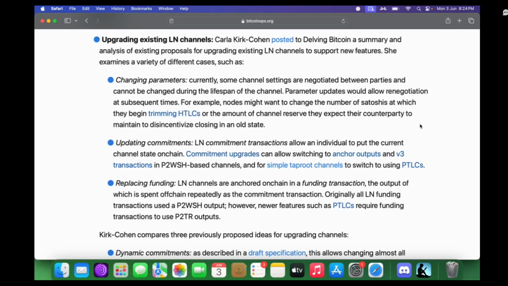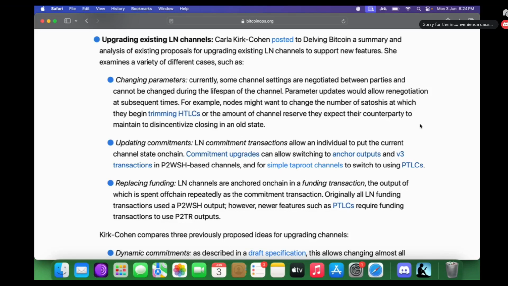So what if you have a Lightning channel in which there are no anchor outputs, and then you want to go onto the mainnet? What do you do in that situation? We should give the flexibility to Lightning users that if you don't have an anchor output, and now you want to go on the main chain, you should be allowed to upgrade or modify your commitment transaction and add an anchor output to it so that you can bump the fee of the commitment transaction.